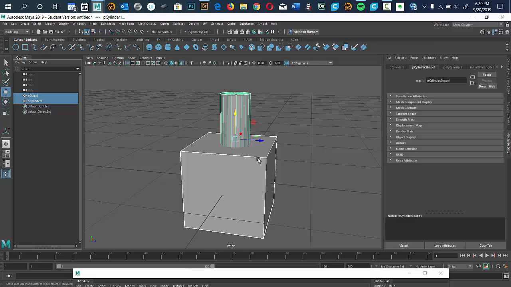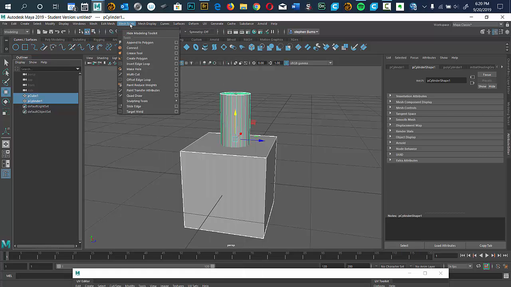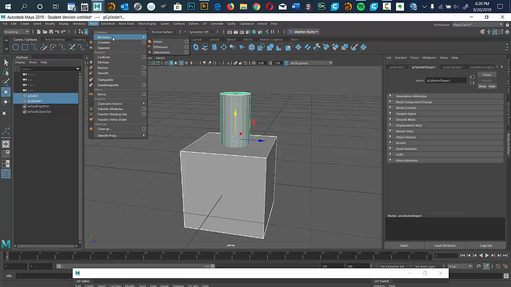All right. I can't remember. Do I select the main object first or the, well, we'll find out. I forget. All right. So I think it's under, was it under deform or no? It was under mesh tool. No, mesh booleans. There we go. All right.